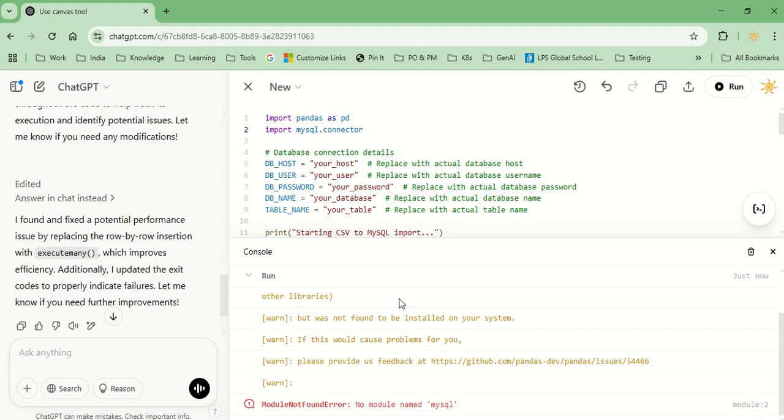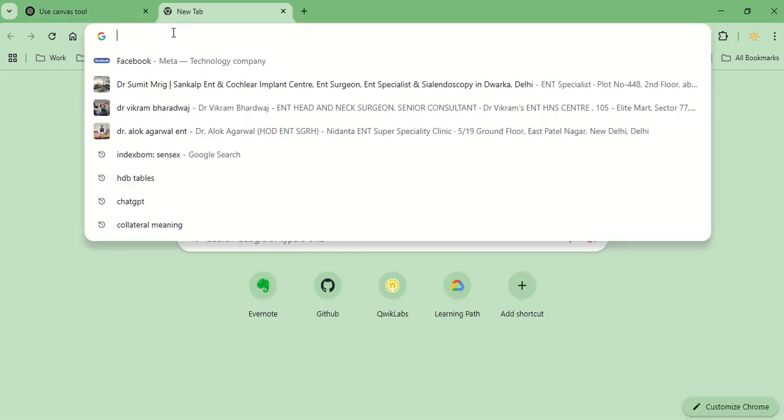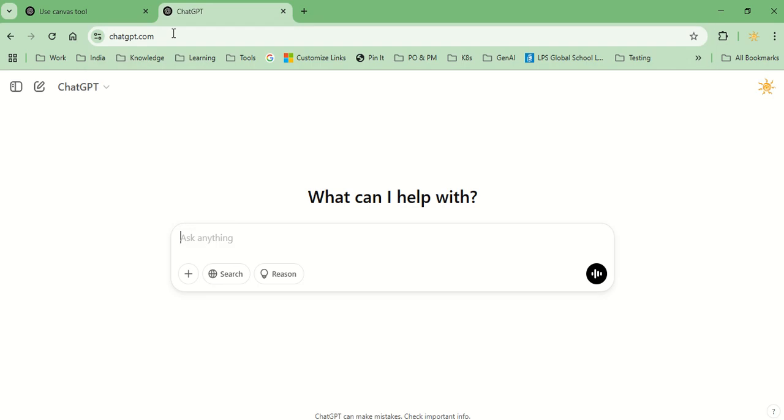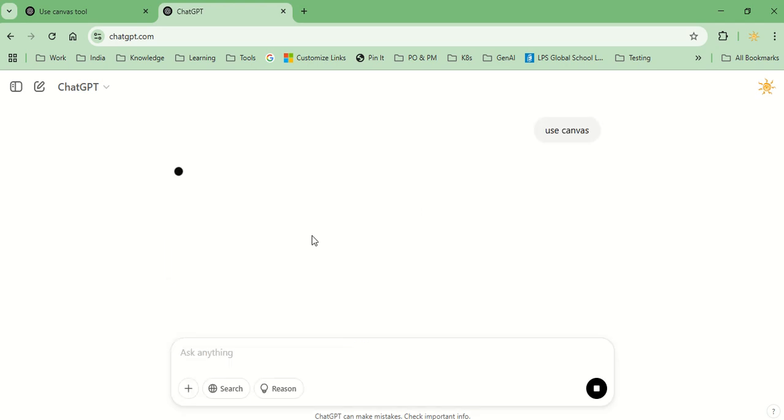So we'll see that. Let's open another ChatGPT window. Use Canvas as a prompt here to open Canvas.